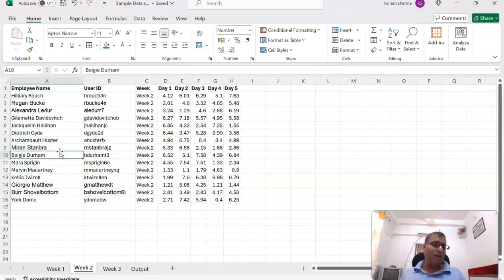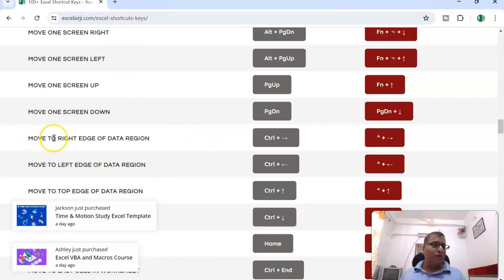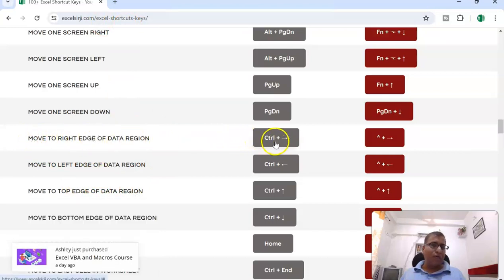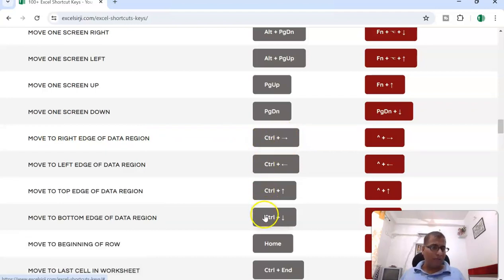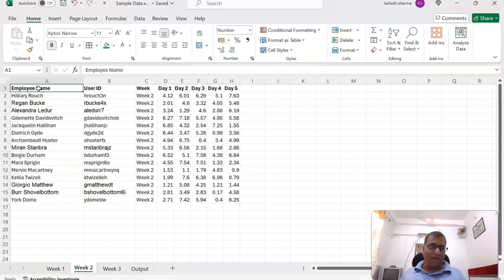Now the solution is that you should use Excel shortcuts to move around the data. We have an article on the same, which is Excel shortcut keys. We are going to use moving to the end of the data selection, using the keys in combination with Control: Control left, right, up, down. For example, if I'm here and I press Control right, it will go to the very last column.